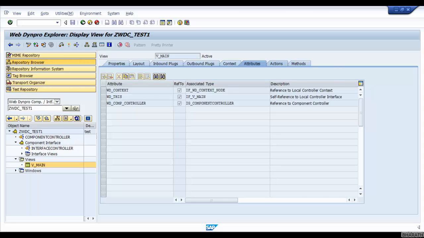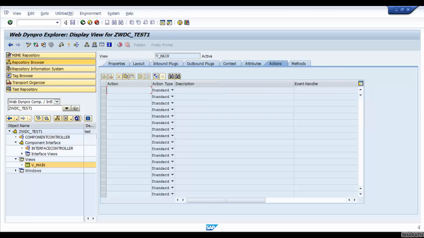Okay, actions. Here you can create actions. Actions are associated with user interaction. Let's say, for example, a button is user interactive. The user has to press the button. So when the button is triggered or clicked by the user, some action should be performed. In such scenarios we create actions. Or a link: when the user clicks on some link, something should happen. It should open a different application or navigate to another screen. In such scenarios, we will create actions.